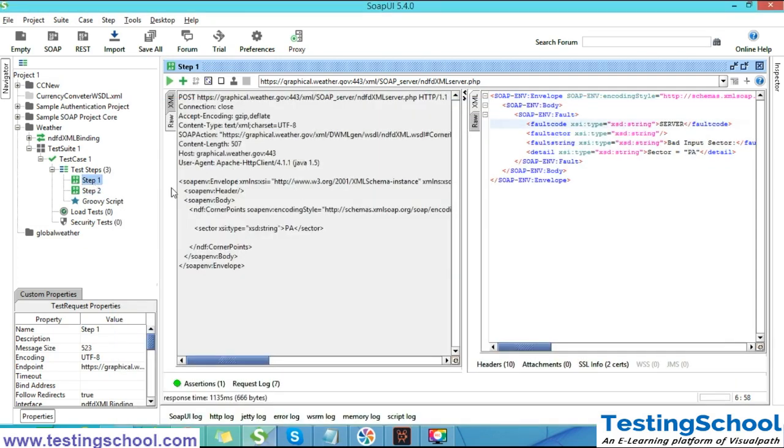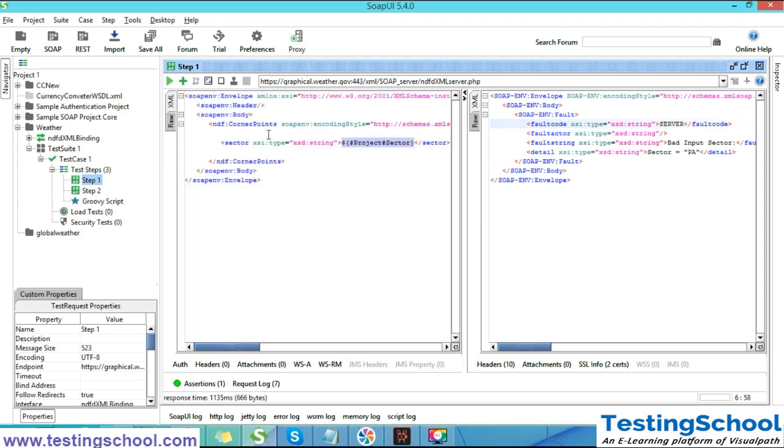So coming to step 1 here, come to our XML. In every request we will pass the data to an attribute. That means here we have, by default, a question mark in the sector. If I want to pass data, I will type the data manually, run the request, and we will receive the response. If I want to read the data from some different sources, then how do we handle it? Let me start with global properties first.